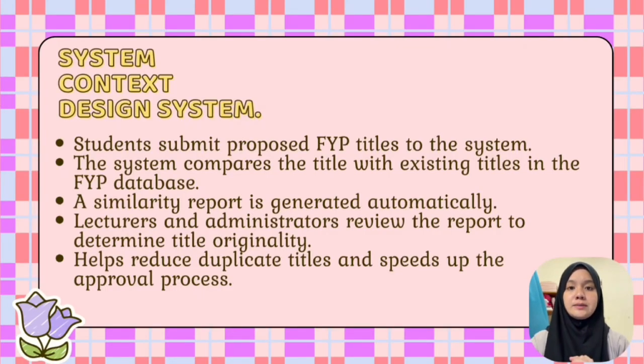Next, I would like to explain the system context design. In this system, students submit their proposed FYP title through the system. The title is then compared with existing titles stored in the FYP database. After the comparison process is complete, the system automatically generates a similarity report. This report helps lecturers and admin determine whether the title is unique, needs revision, or is too similar to previous projects. As a result, the proposal process becomes faster and more efficient.